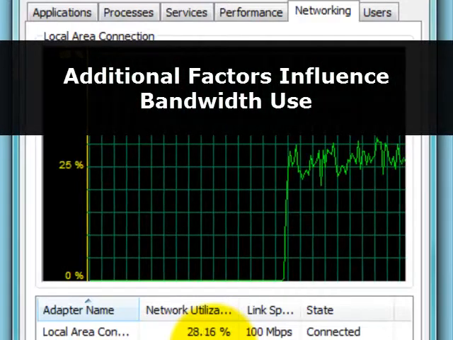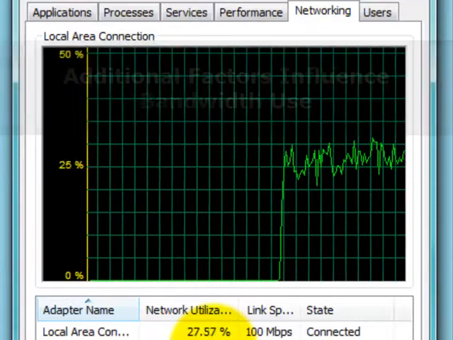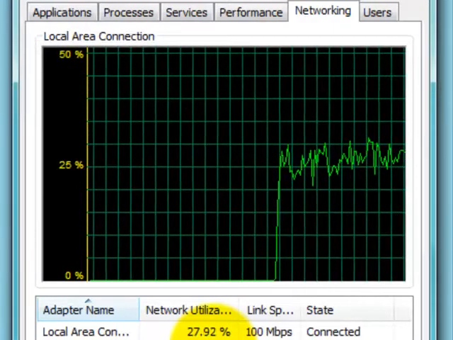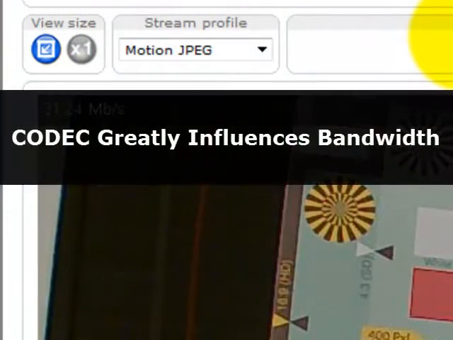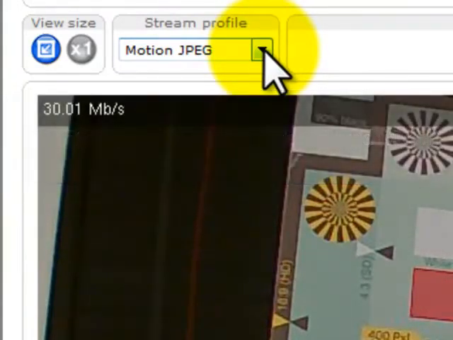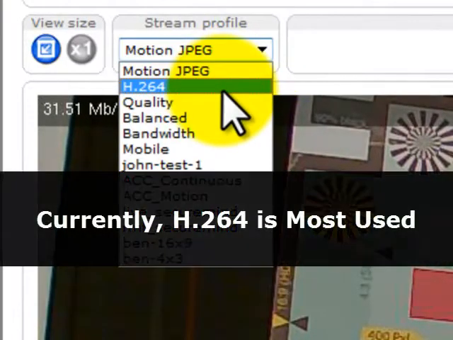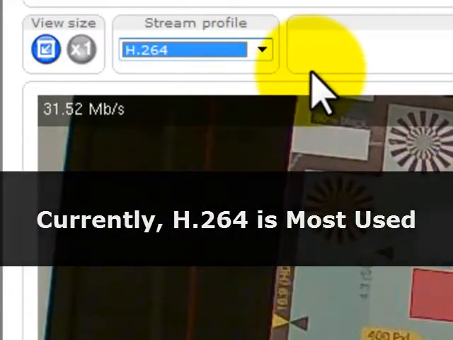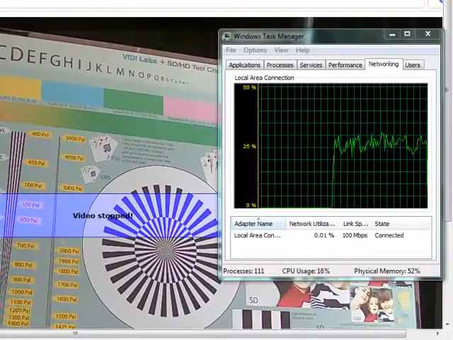That's not correct. Let's show you that there are some things going on that have a big impact on bandwidth. One of the most famous things that impacts bandwidth is codec. And you'll see here that we're using Motion JPEG. Now, Motion JPEG for displaying video just for a moment can be fine because it can be displayed anywhere. But in surveillance, people overwhelmingly today use H.264. So I'm going to switch to it for you, and let's take a look at what happens.